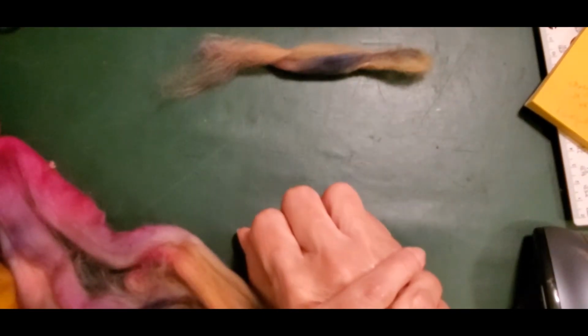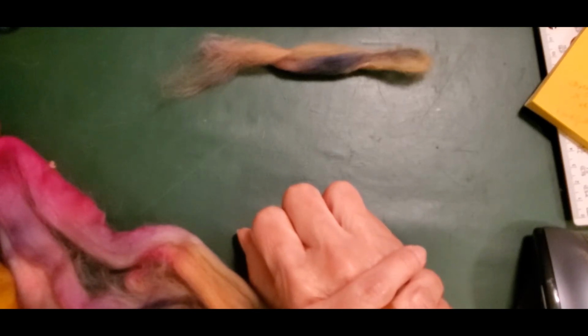And what I did when I was doing this slipper was I would do batches of about 30 of these at once. And that just means you can knit for a little while before you have to stop and do it again. I think it's overwhelming to think about doing them all before you start. But if you do too few, then you're having to stop too often to do it. So I think 30 is kind of a good ballpark.